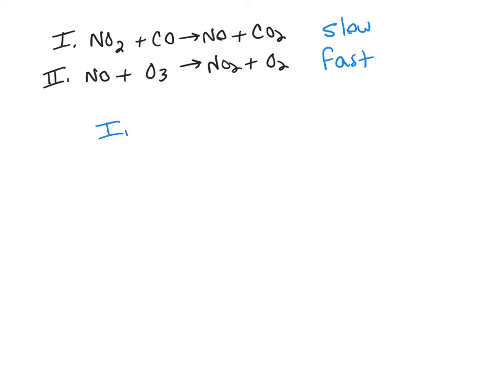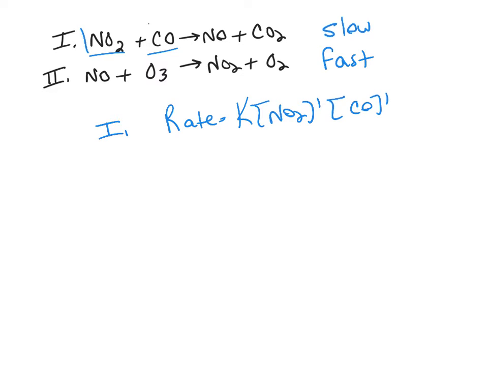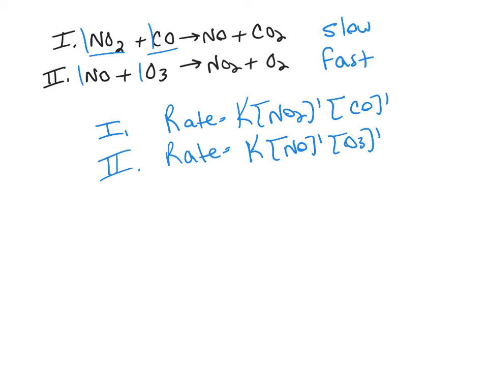So if you were to do that, you would look at the reactants on step 1. So it would be rate equals K NO2 to the first order, because we're taking that coefficient. When we get down to individual steps, not the overall reaction, we can use the coefficients as the order. And then in the second step, which we know is our slow step, we would write rate equals K, and we would have NO to the first and O3 to the first, again, taking those coefficients. So we have the rate for each of the reactions.